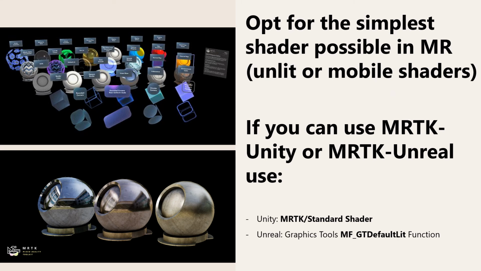So to reduce fill rate pressure, you're going to want to opt for the simplest shader possible in mixed reality, which usually means using Unlit or mobile shaders you find in Unity and Unreal. If you do need lighting for your materials, then fortunately in the Mixed Reality Toolkit for Unity and the Mixed Reality Toolkit for Unreal, we have some custom shaders which are optimized for mixed reality. They include the Mixed Reality Toolkit Standard shader in Unity, and within Unreal, in our Graphics Tools plugin, we have a GT default lit material function.